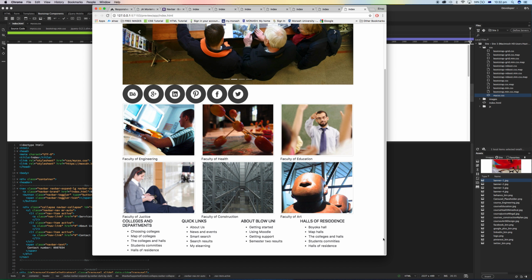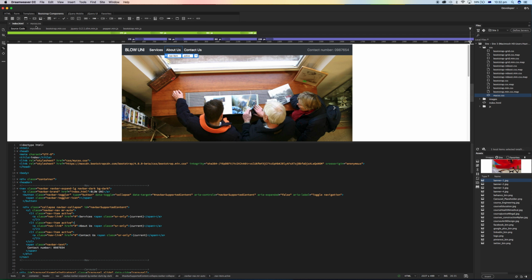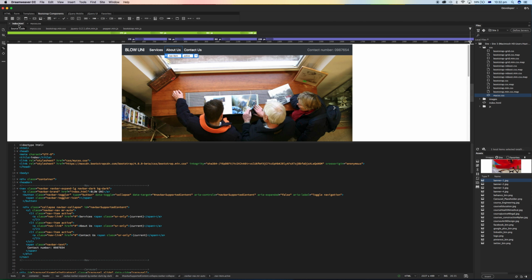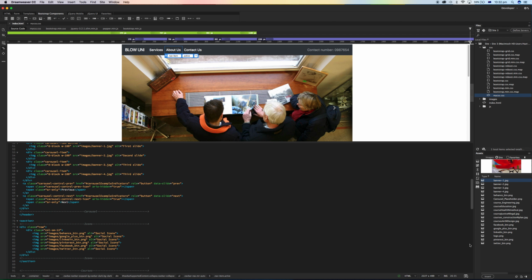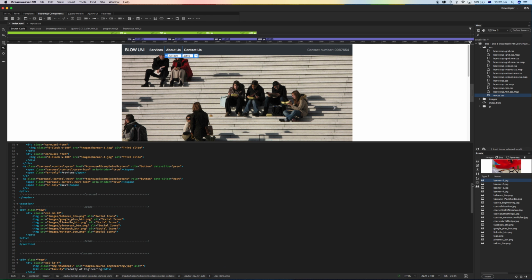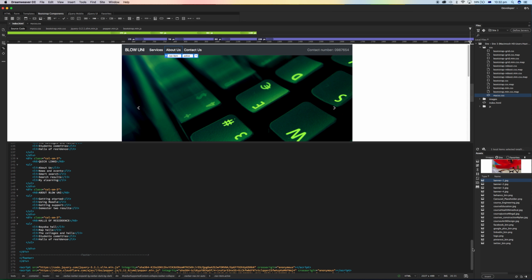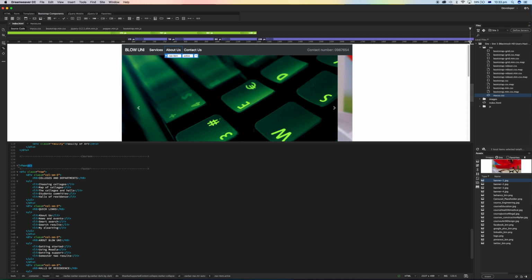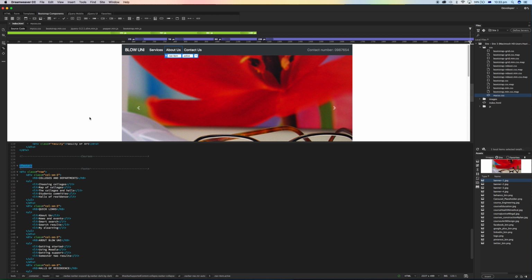Okay, so I want to give my footer a dark background color, like a black background color. Because my footer is in the footer section, my computer is so slow, it's very easy for me.